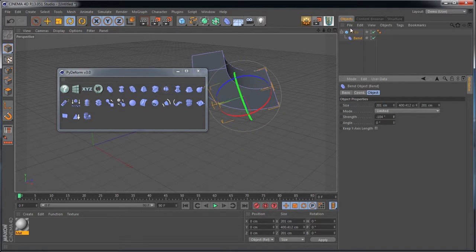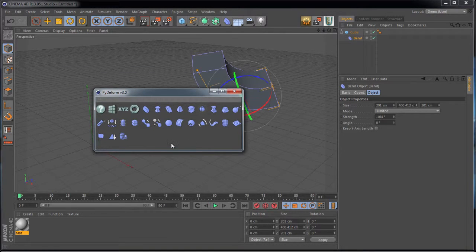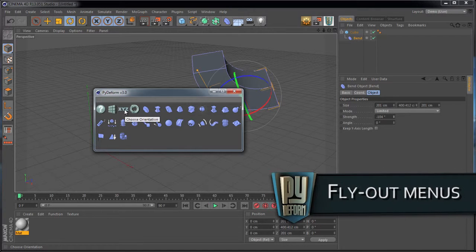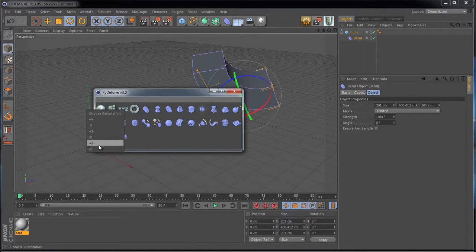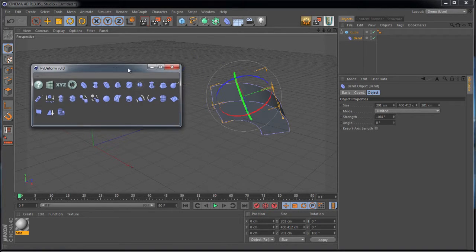So let's see what else is different now that we're at this stage. Let's say I didn't want that bend to go that way. In the original version, at least version 2, there was an orientation update function. We can do that again here with the XYZ. If you hover over that, it says choose orientation. Let's click that button and you'll notice there's a flyout here. Now we don't have to take up a whole lot of interface space to give you this option. We can do it as a flyout. You choose your orientation. You now click the recycle or update button here, and that will update your orientation.